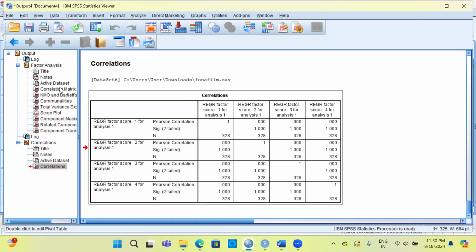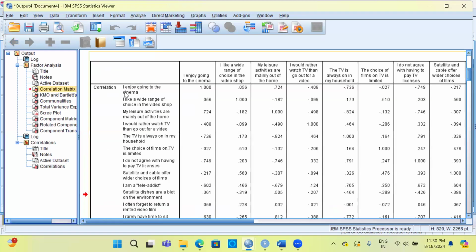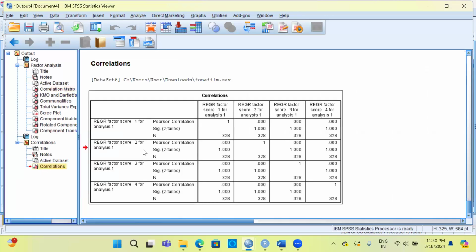Let me take you back to the original correlation matrix. This is with the 21 variables. We saw that the correlation was on the higher side. There are a lot of variables which have a high correlation. In fact, it exceeds 0.7 in many cases. So after performing PCA, we are getting new components which are completely uncorrelated.